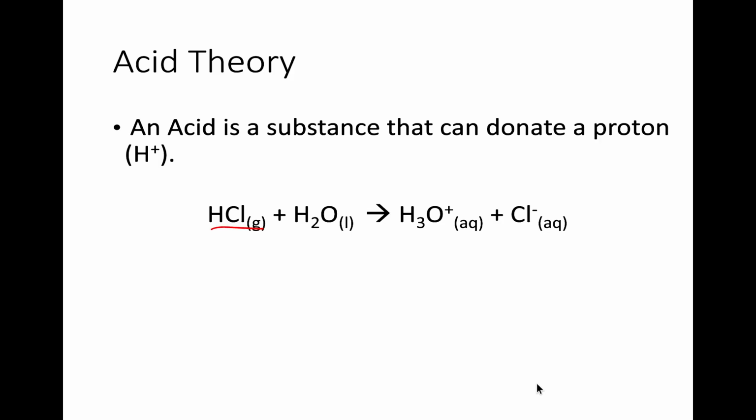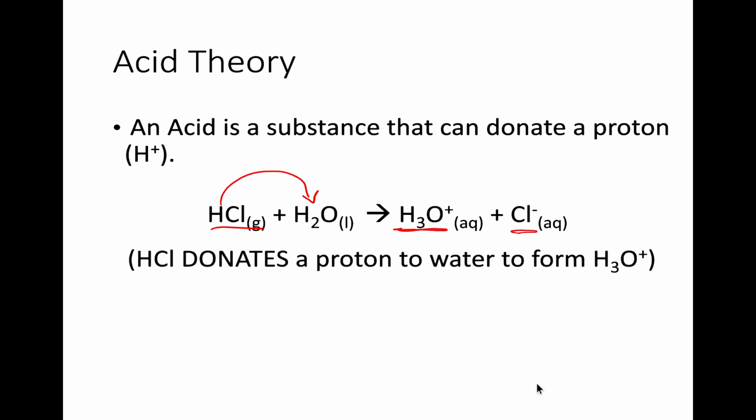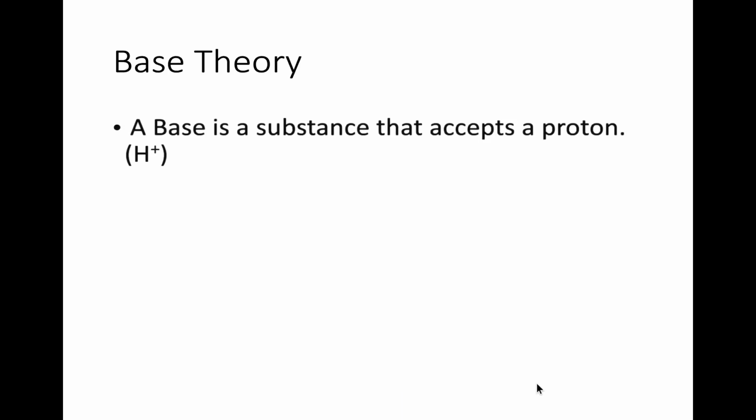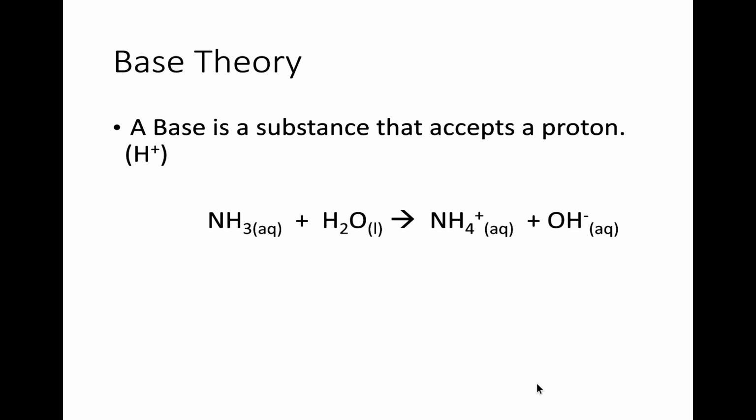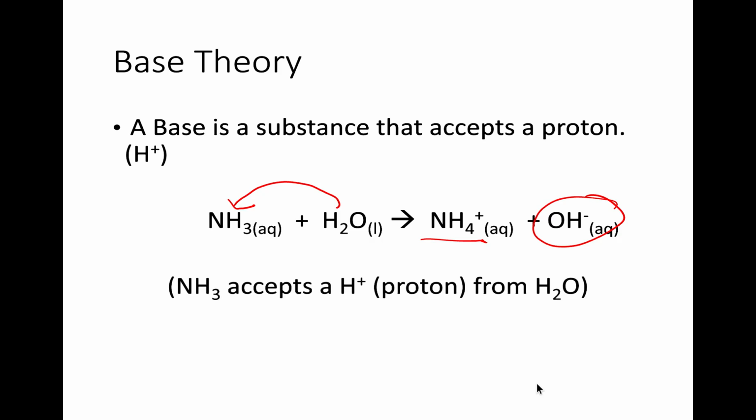So like our strong acid here gives up a hydrogen to water, forming hydronium and that negative ion. So anytime you are donating, you are an acid. Base theory, on the other hand, is a substance that can accept a proton. So example here, we have a hydrogen coming from the water going to the base, forming NH4 positive and the OH ion, which would make it basic.